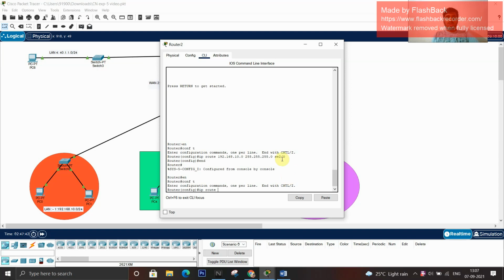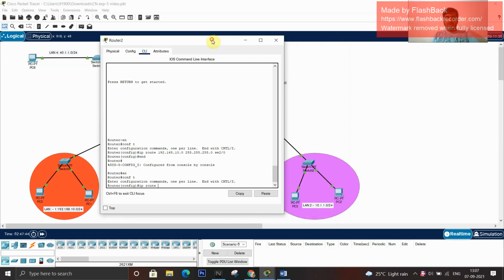We are giving the IP route of LAN 2, 10.1.1.0, and the subnet mask is 255.255.255.0, and it is turned to serial 2/0.